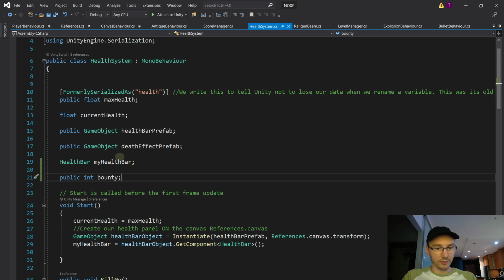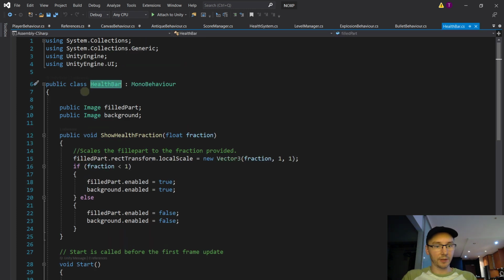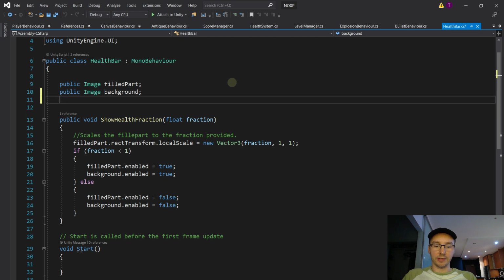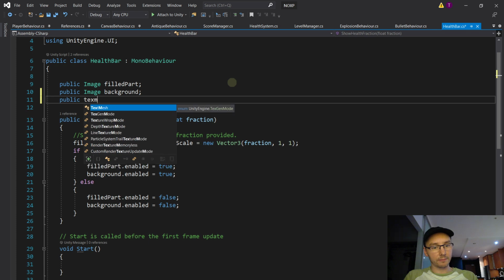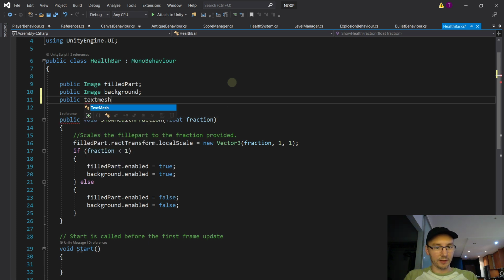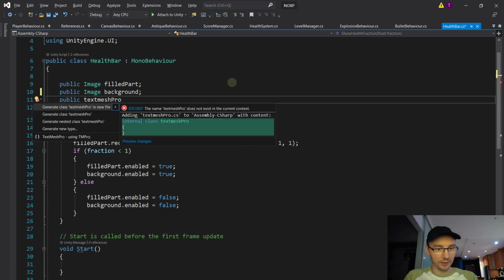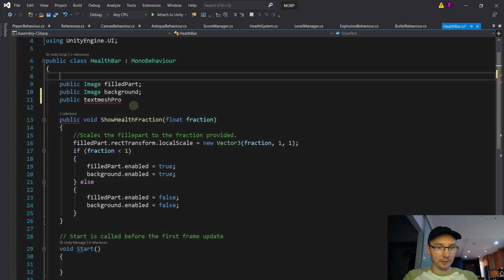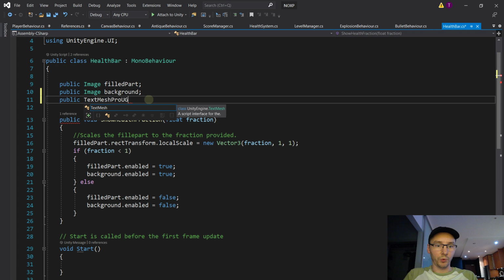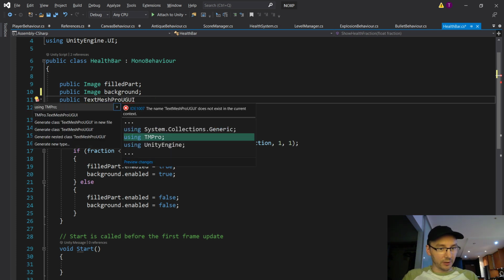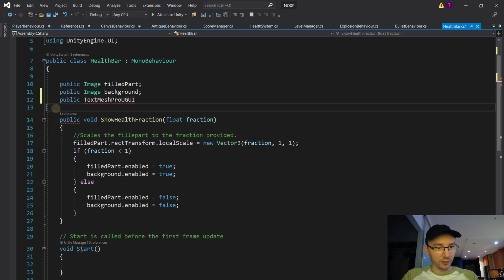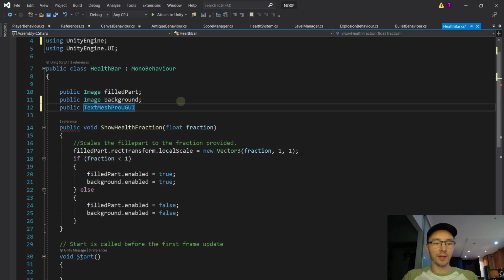In fact, we've got a reference to a health bar right here. I'm just going to control click it. In our health bar, I think we want a public text mesh. It's not in our vocabulary yet, so I'm going to do Alt and Enter and see if it will help me out. Nope. I'm going to write it completely correctly, and then it will. TextMeshProUGUI is the full name, and when I can't find it, I hit Alt Enter, and it knows that if we added using TMPro to the top of this file, then it would know what we mean. So it's done that.